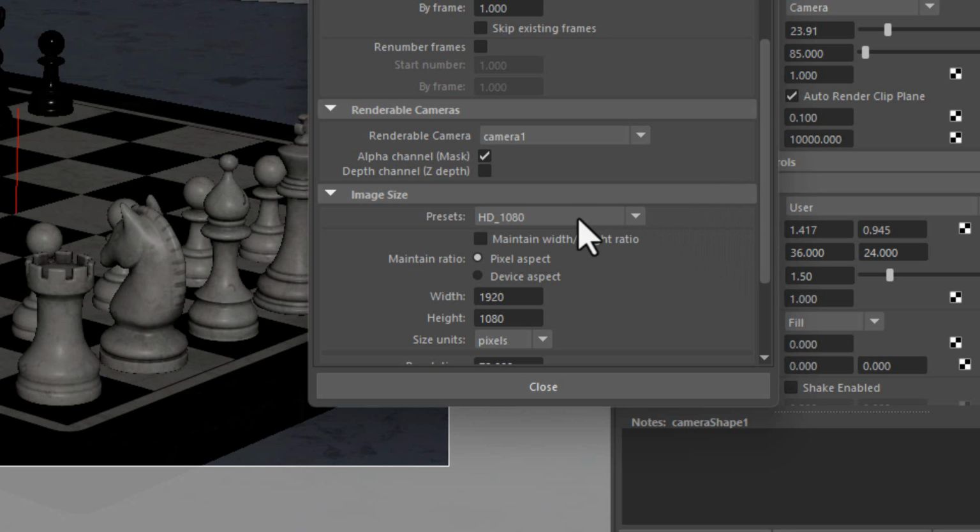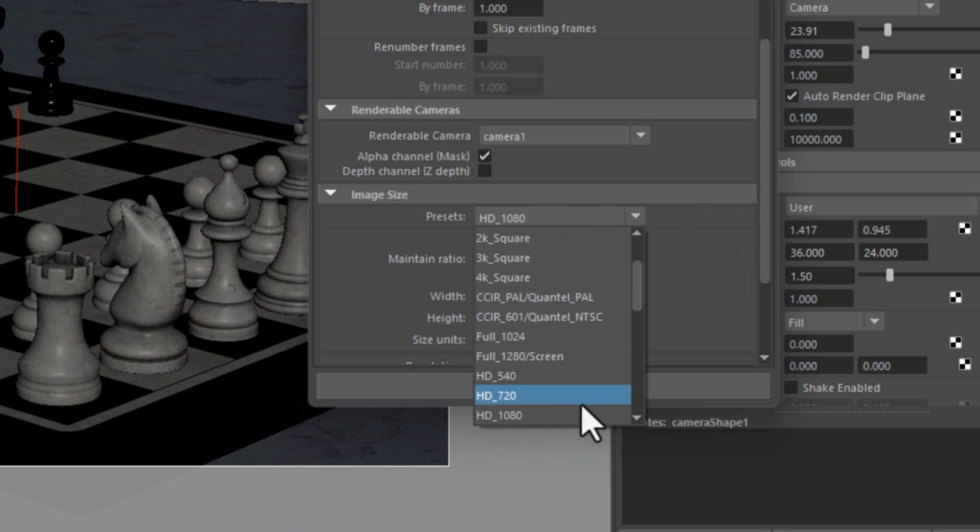Now, when it comes to resolution, it's also very important to set it up. If you are test rendering your scene, you don't really know what it looks like, and you want to have a good idea about what it looks like before you really commit to the full rendering, meaning the playblast would show you the animation, right?